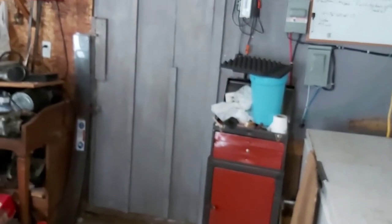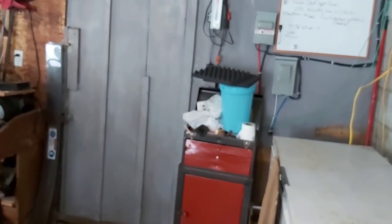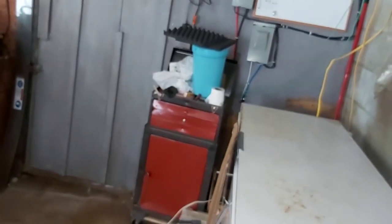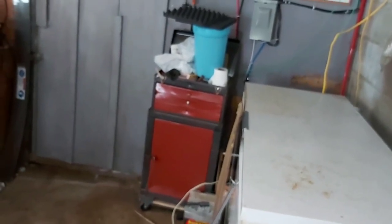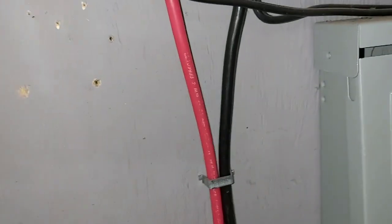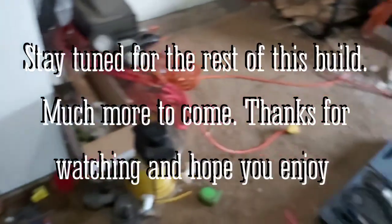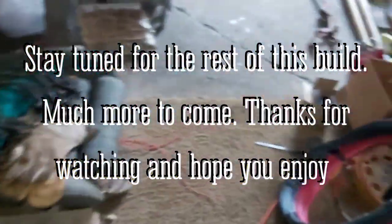60 amps on a string is usually pretty heavy anyways. I usually like to come in at around as low as possible. So I think I'm coming in at maybe 20 amps, 25 amps max. And I'm using number 2 gauge wire to pull 20 amps in, 25 amps. But it's also 150 feet. Anyways, thanks guys.